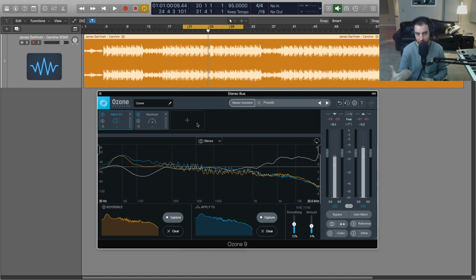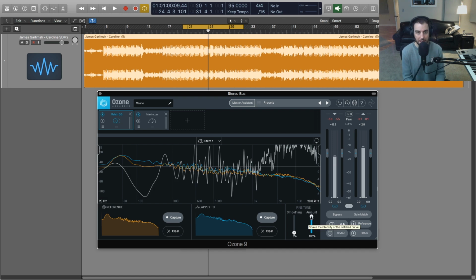I do want to preface this by saying that I'm sure a lot of your wheels are turning and have the idea of, oh, well, I can use this to exactly match the EQ curve of my favorite mixes or masters for my track. No song is going to be the exact same in terms of the frequency spectrum, nor do you want it to be, because you're not taking into account the instrumentation, the tonality of your vocals, what's going on in that track. The way it was mixed is going to be fundamentally very, very different. So if you were to do this, you're going to accentuate certain things. You're going to dip out certain frequencies in your track that are not going to work for the best of your song.